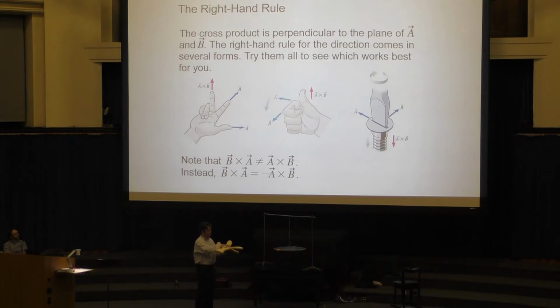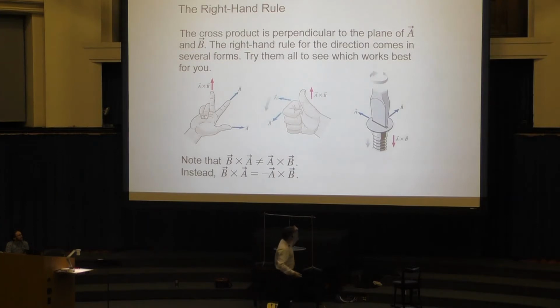So maybe into the page. And then you flip the bird with your middle finger, and that's the direction of A cross B. So that's like right-hand rule for cross product number 1. The middle one is the one I like to use, which is you, first of all, put all your 4 fingers in the direction of A, the thing you're gonna cross multiply, and then you bend your fingers in the direction of B, the thing you're crossing with, and then your thumb points in the direction of that product. So the middle one's my favorite.